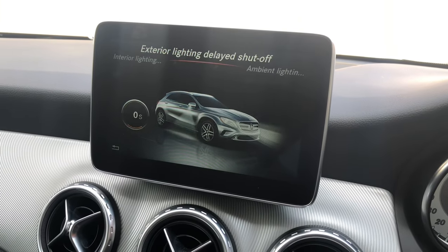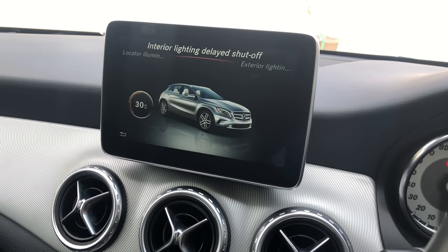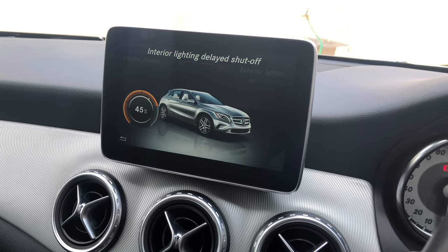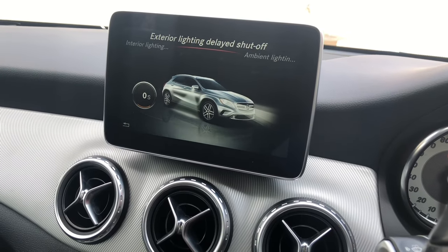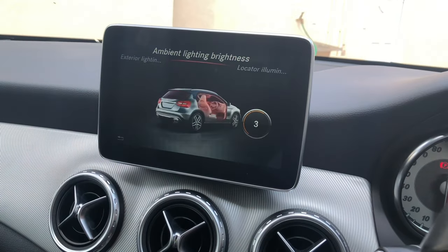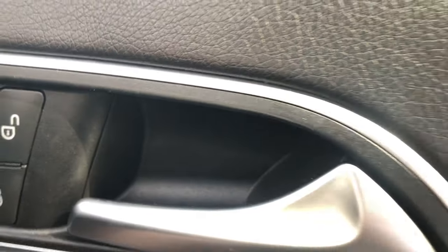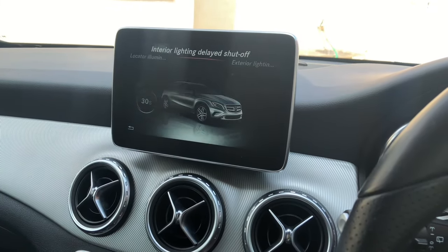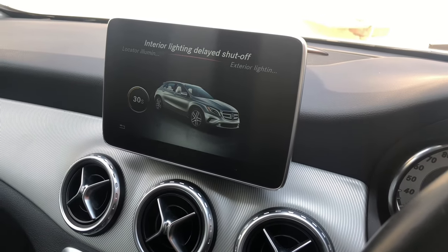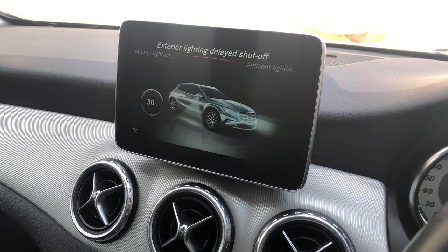In vehicle settings, you've got quite a few nice little options. I would recommend leaving the ambient lighting on so you can see the lights of your car at night. You've also got interior light delayed shut-off — that's just how long you want the lights to remain on. I'd go for 30 seconds. Exterior light delayed shut-off — I would set that to 30 seconds as well. For ambient lighting, I would select maximum. You'll then be able to see little lights around the trim, in here, and in the footwells, which will look pretty nice at night. Interior lighting delayed shut-off means when you lock the car it'll take about 30 seconds for the interior lights to go off, and exterior is the same — I've set it to 30 seconds.